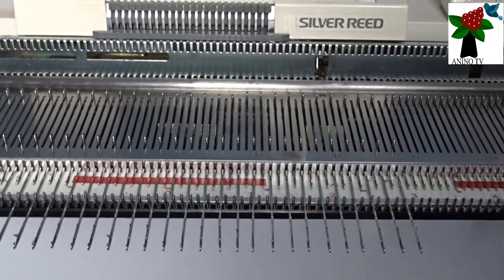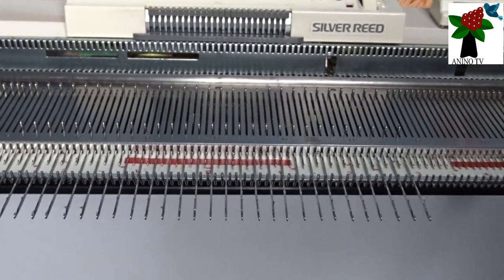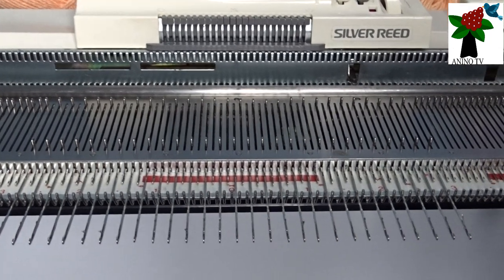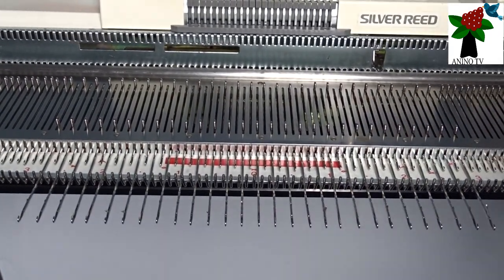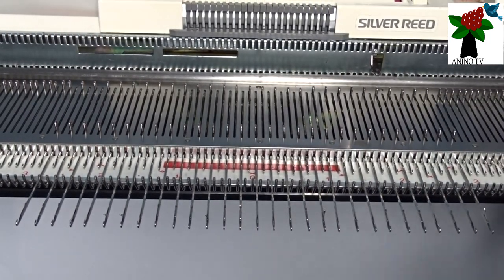When it's time for us to increase on left or right, we won't increase on one side that we have already increased on. Alternatively, what we can do is that once we finish casting on, we can decrease, just move one needle in and get the correct number of needles and start working with that.